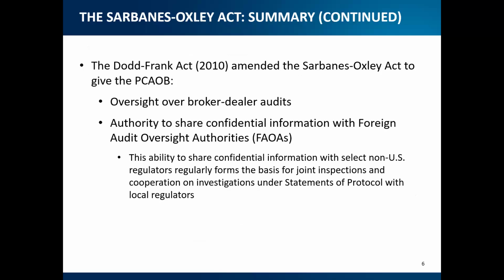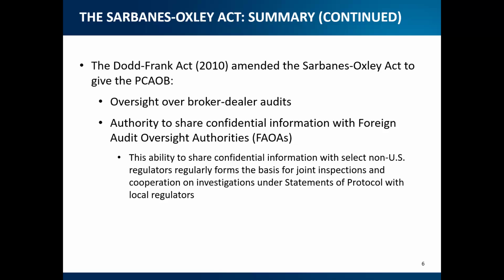In 2010, the Sarbanes-Oxley Act was amended by a law known as the Dodd-Frank Act to give the PCAOB oversight over audits of SEC-registered broker-dealers and the authority to share confidential information with foreign audit oversight authorities. Before the Dodd-Frank Act, the PCAOB was unable to share with its foreign counterparts any information related to or obtained in connection with inspections and investigations, including when those inspections or investigations were conducted in other countries and involved firms subject to the oversight of a home country audit regulator.